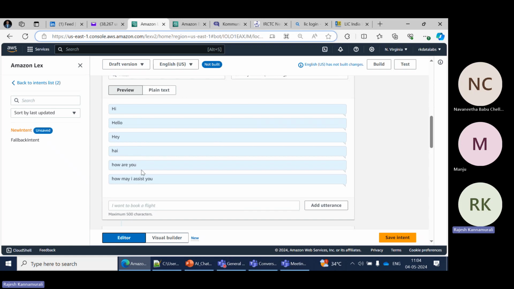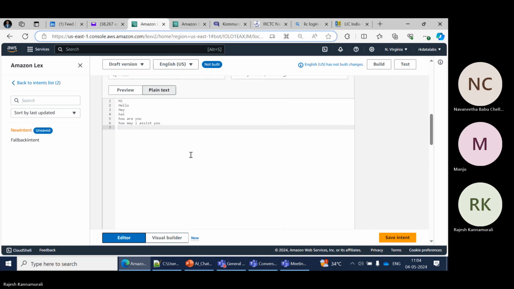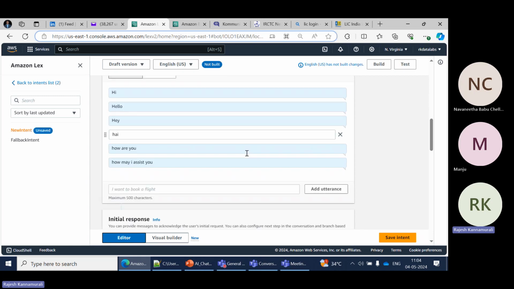If these are individual occurrences or text, and you want to see it as plain text, you can write it here. If you already have a couple of options available in text or CSV, you can just copy paste. If you want to preview it, you can simply type it over here.